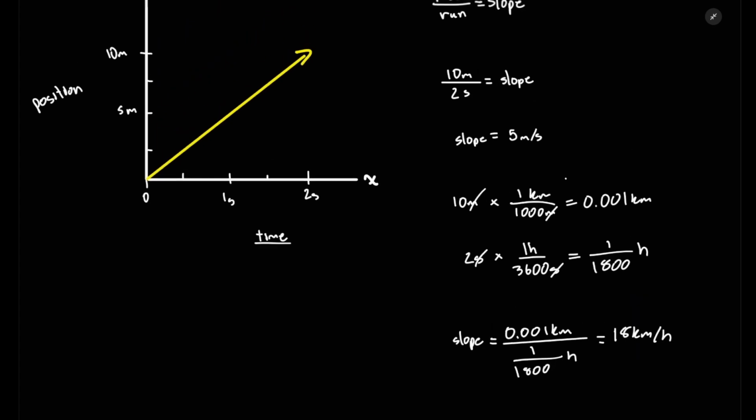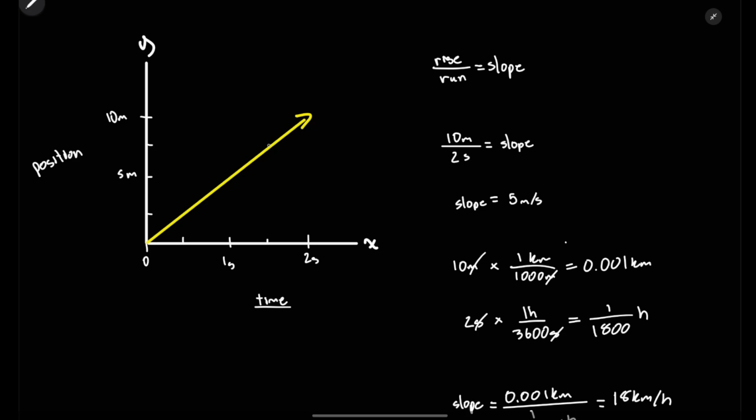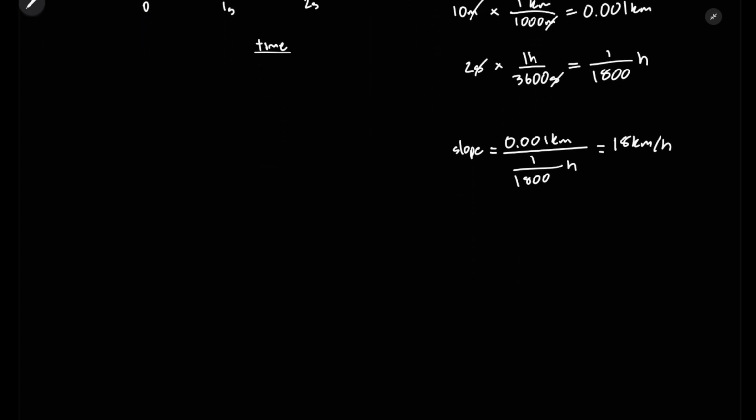So now that we have this calculation here, slope equals rise over run, we understand that this is the rate of change of the position, and that is the speed, right? We've now confirmed that the slope is the speed. We now have our velocity formula, which will be used for other calculations as well. So v vector equals change in distance or displacement over change in time.